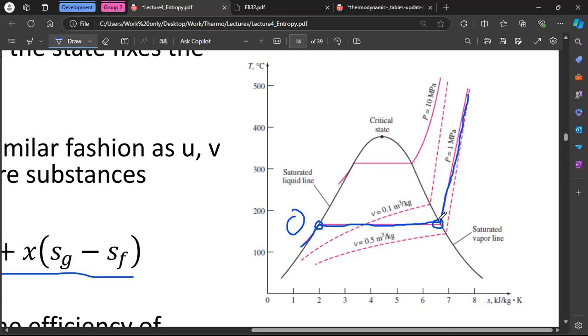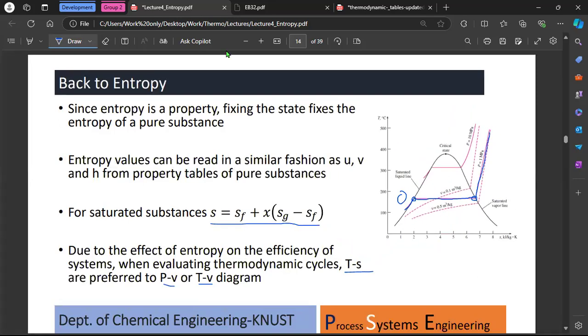At this point, I can increase the temperature further. When I increase the temperature further, the entropy will increase more. The reason we are seeing the entropy increase is that as we increase temperature, we are causing the molecules to become more disorganized. That's why they can even start to move apart and turn into a vapor. So all we are trying to say is that as we increase temperature, the entropy of the system would also be increasing. Is that okay? So that's what we are seeing from the diagram, or from the graph.